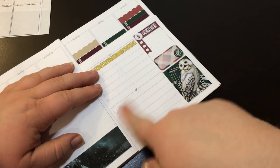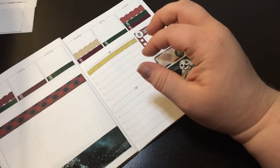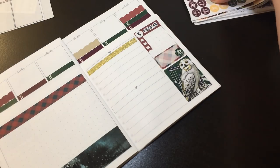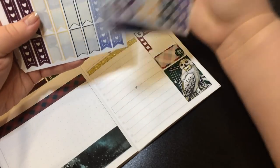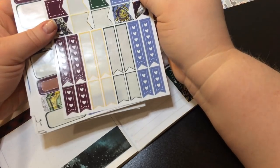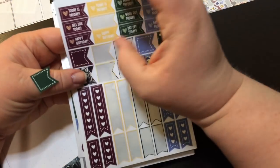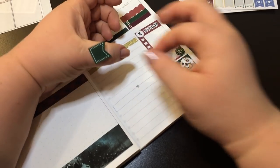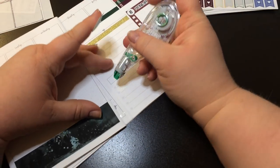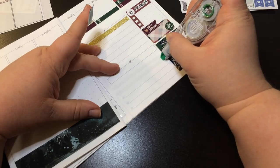I need to mark the last day of classes in here somehow, and I'm not sure yet how I want to do it. That's why I'm not really doing anything, because I'm a little lost. I don't know if I have other functional stuff in here. Ooh, that's a nice flag. Maybe I'll do that. Oh, I had a happy birthday like this. Maybe I'll layer it. That's really cute. Oh my gosh, I love it. Okay. And then we'll put this on the bottom. I think just two lines will be okay.